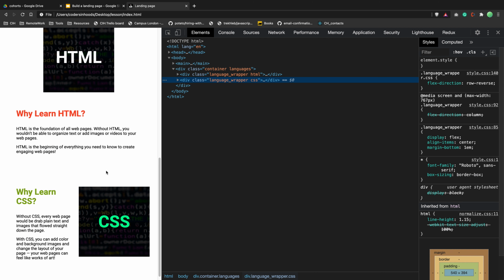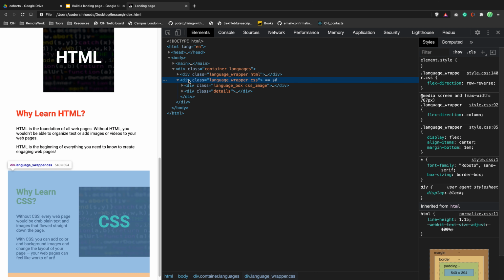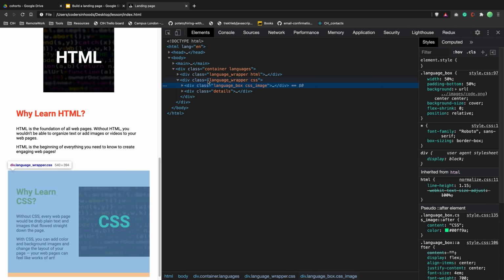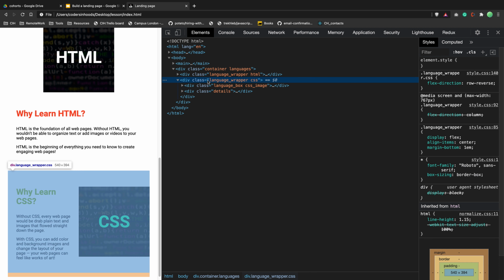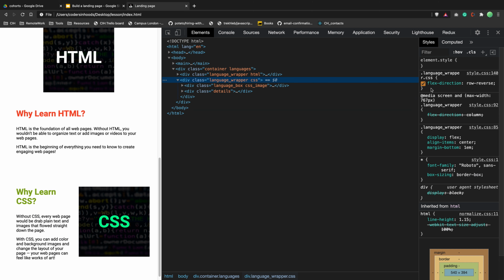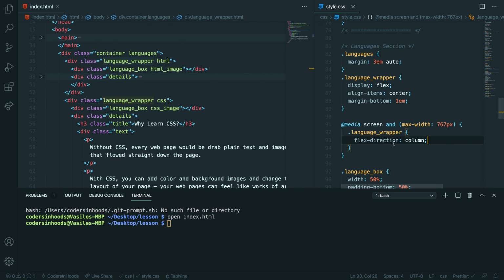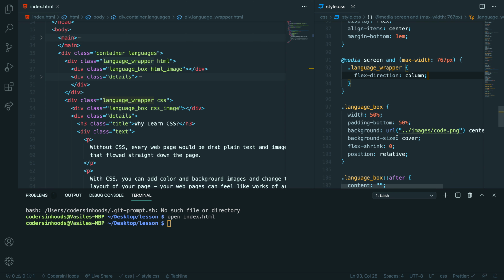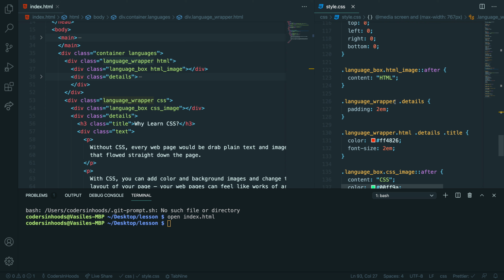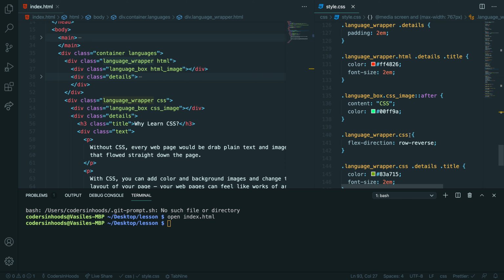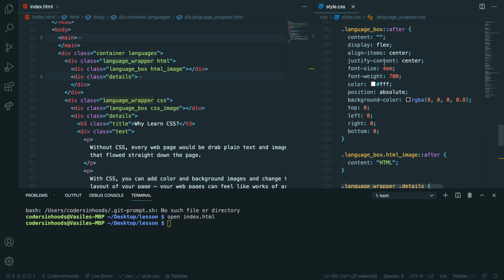So what's going on with this one? Why didn't it work? Did I forget something? Row reverse, right? Because we have row reverse down below, right? And we can fix this because we have higher specificity here, row reverse.